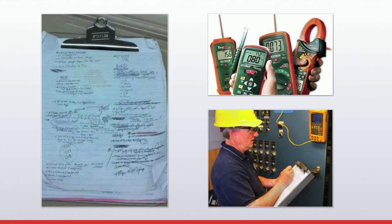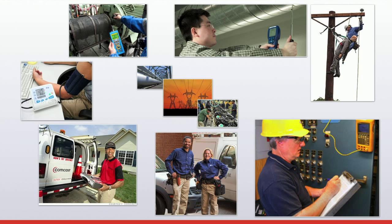So fundamentally, this is a problem with the instruments and the workflows that go with it. The instruments are big, bulky, dedicated. They all have their own screens, buttons, processing, and they suffer from what we call the data island problem. That means that each device is its own island of data. To get the data out, you have to write it on paper, copy SD cards. It's a manual process. It's not just building inspectors. It's Comcast, it's PG&E, it's plumbers, electricians, plant maintenance.